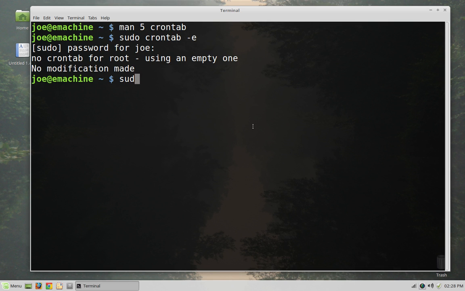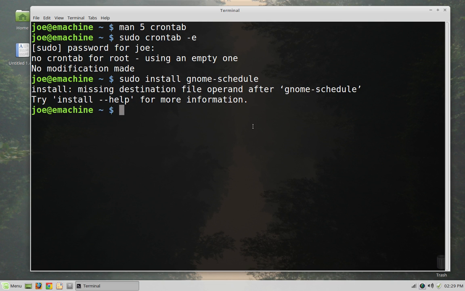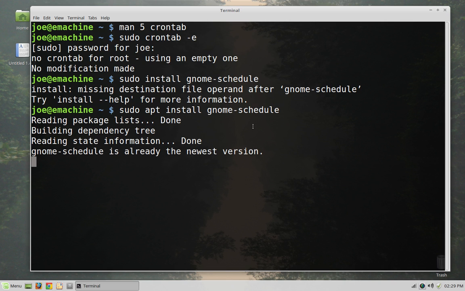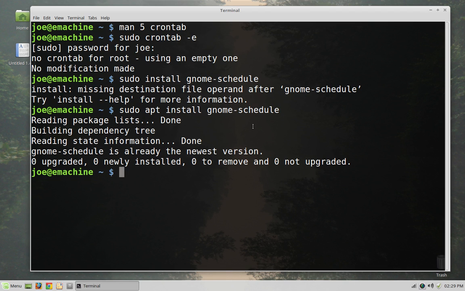So to get our application, you would go into your software manager, software center, or you could just run this command, sudo apt install gnome-schedule, and it should tell me that it's already installed, but I'll run the command anyway. Oh, see, once again, it always helps to do it right, doesn't it? There you go. Excuse me. Sudo apt install gnome-schedule. Got it. And it's going out and looking at it, and it sees, well, it's already installed. So let's go look at the application.